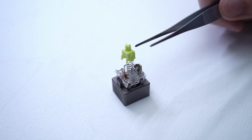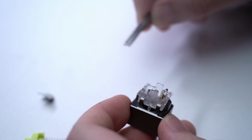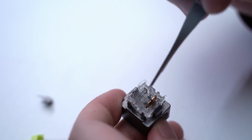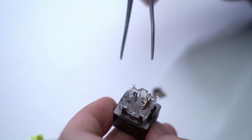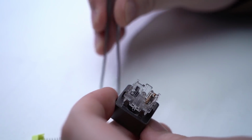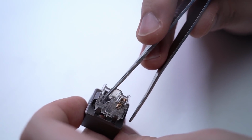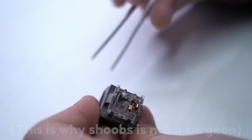So in order to change to the tactile mode, what we're going to do is, let me take out the spring and the stem to demonstrate better. So if you look closely right here, let me just take off the secondary leaf for now. So if you see right here, you see this small horizontal plastic notch right here. See this little notch? So this is changing it to tactile mode. In order to change it to the tactile mode, the base mode, the secondary click leaf is situated behind the notch. We would move it forward across from the notch, so it's closer to the stem. So this is so scuffed, but I'm trying my best.